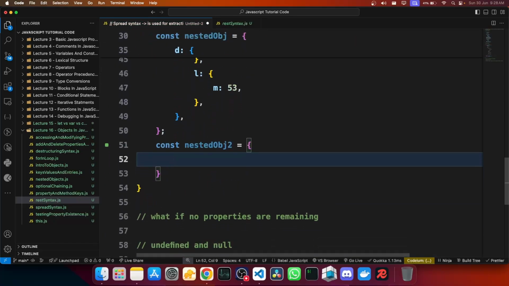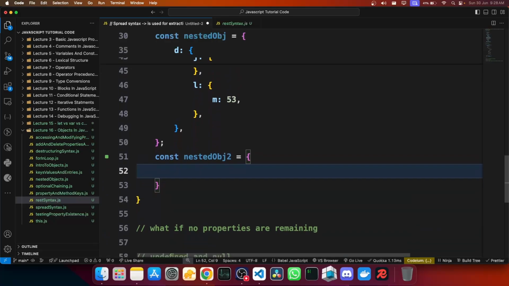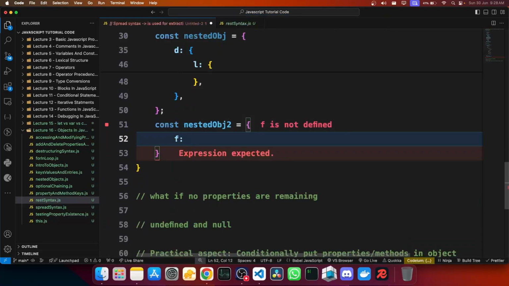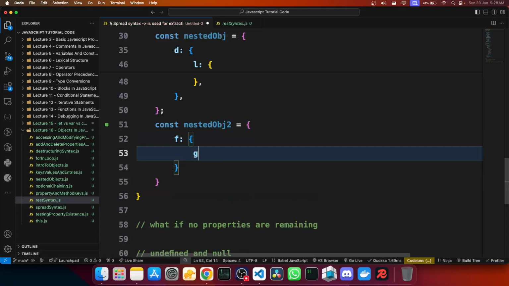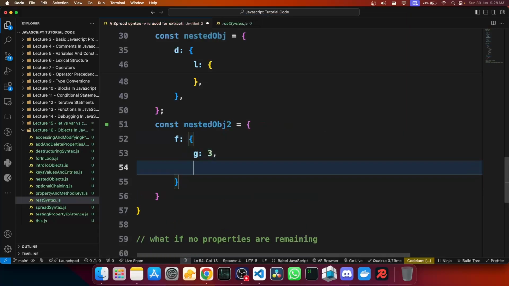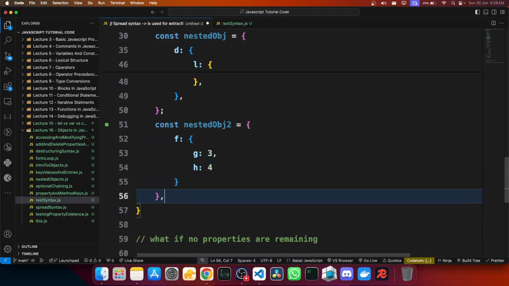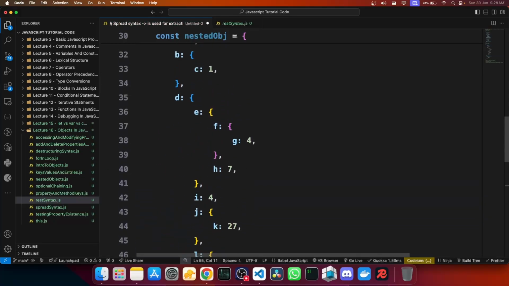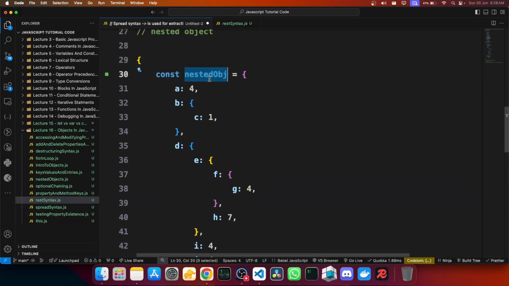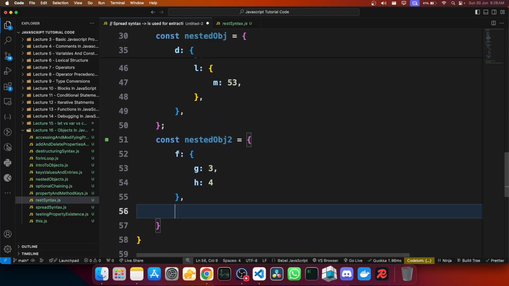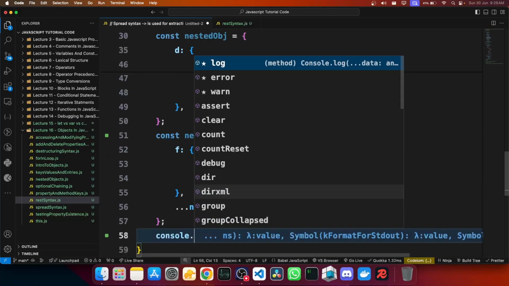Here I will add F, and let's say I want to make it G3, H4. And now I want to spread this nested object inside this nested object too. So again, the easiest way is to just do something like this, right? And it will just work fine.